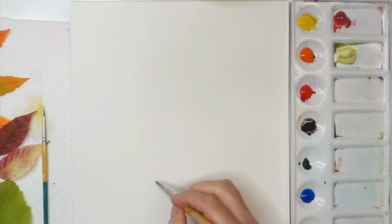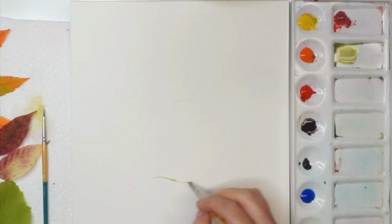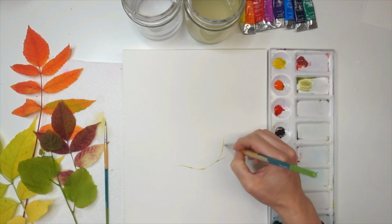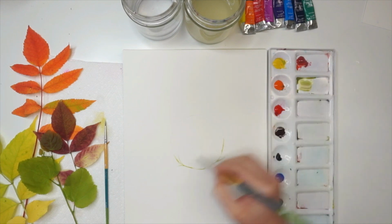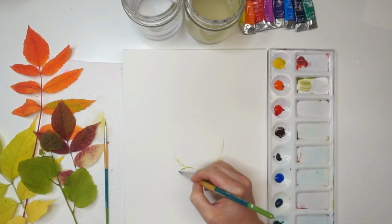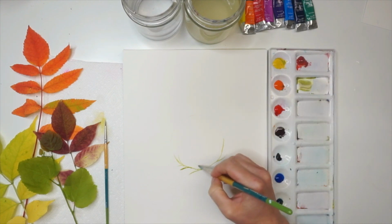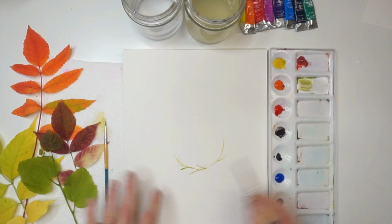Okay, so the first thing I'm gonna do is just sort of use the tip of my brush to draw little stems that overlap my pencil line, but also curve out in different directions so that the pencil line is hidden. We can erase some of it if we see it, but the parts that we don't want to see later, we can just overlap with our stems. And I'm going to pull some of them down here and then overlap some in the middle. Okay, so I don't want to add too much.